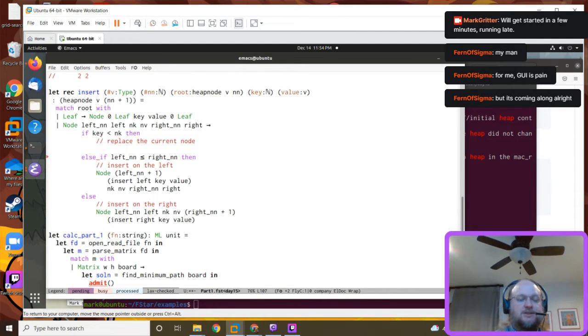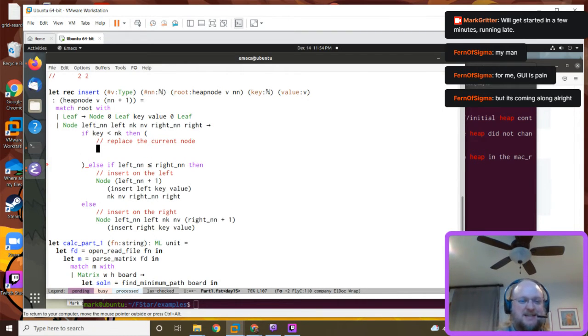All right. I don't see a good way off the top of my head of not duplicating this logic in this case, which is kind of unfortunate.